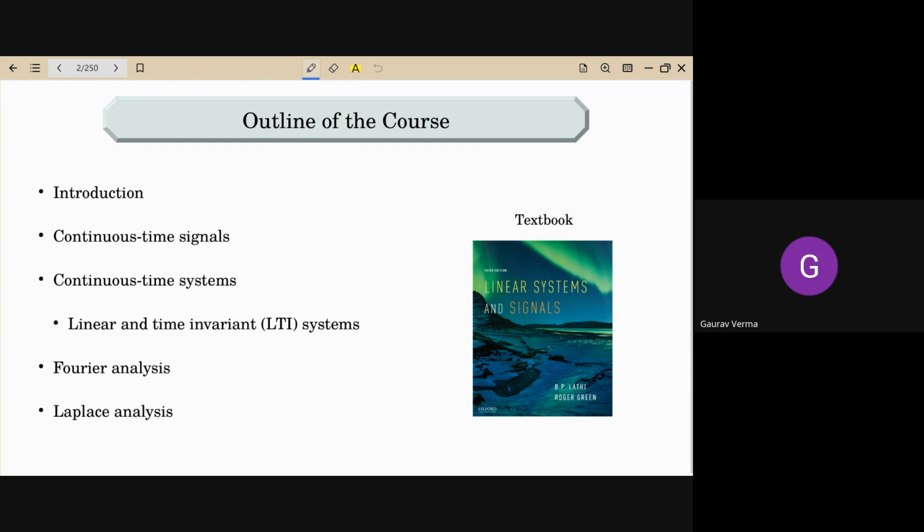There is a basic Python course in this term, but I don't know how many of you are crediting or taking that. Whosoever is taking Signals and Systems? Very few. Sorry, I interrupted, please go ahead. It looks like not all of you are crediting it. Yes, sir, not all are.